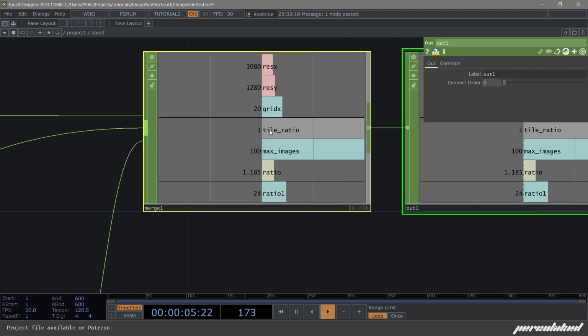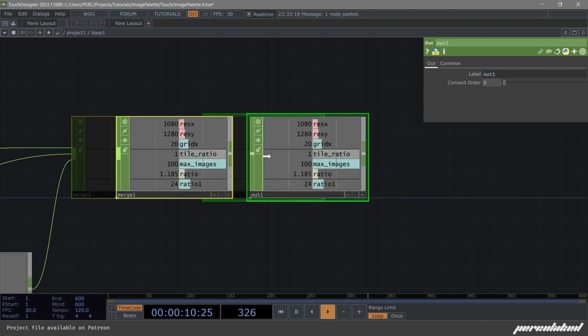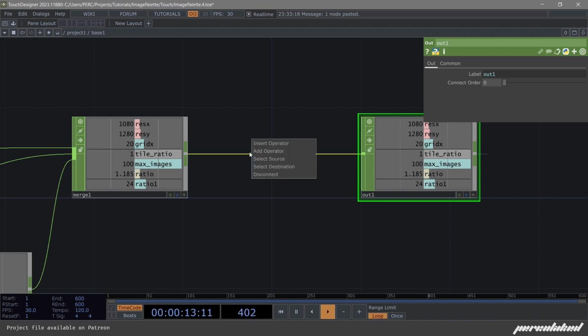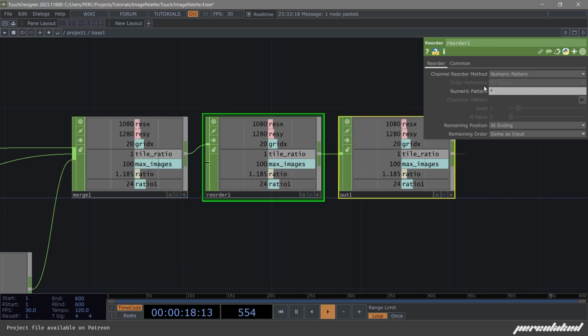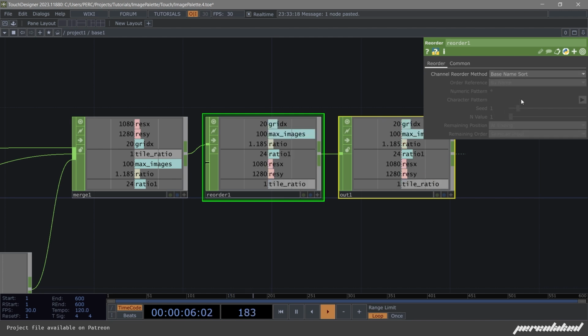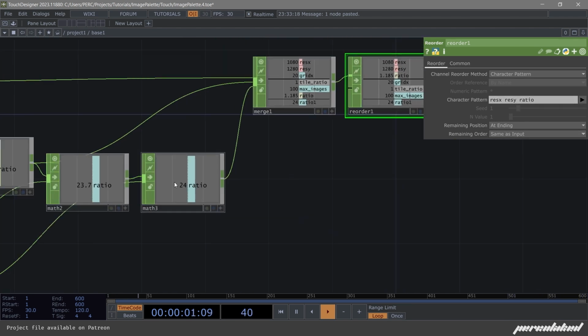Now this is in a very messy order, so let's reorder here so it makes sense. Let's change that to, base name, no, tracked parent, I'm sorry. And we can just pick our orders here. I want it to be res x, then res y, then ratio. Oh, there's another ratio.